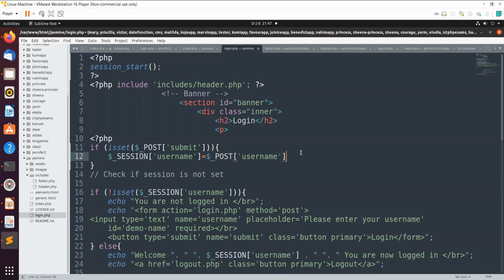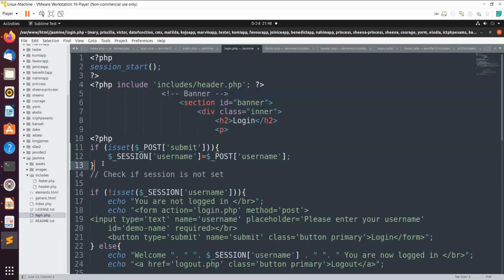Then we terminate it. So we are saying that if the form is submitted, it should assign the session variable to the username that has been created.